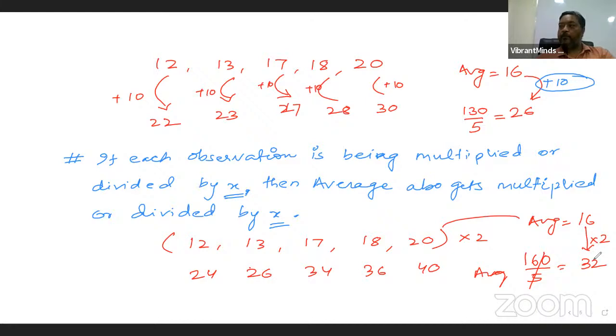Is it clear, everyone? Is it okay? So these are the few rules which you must remember. These are very important for answering the questions. Let's go to solving some questions. Some basic questions we will solve, and then we will get back again to some theory part. So whatever we have studied, we will solve some.